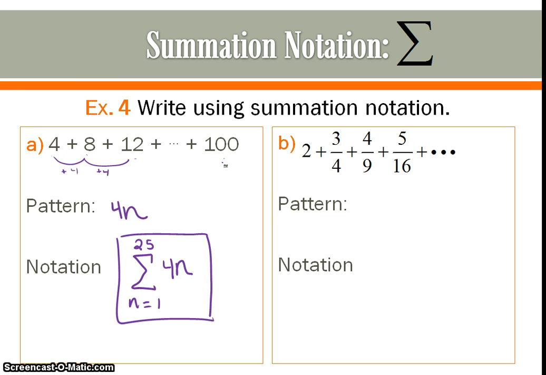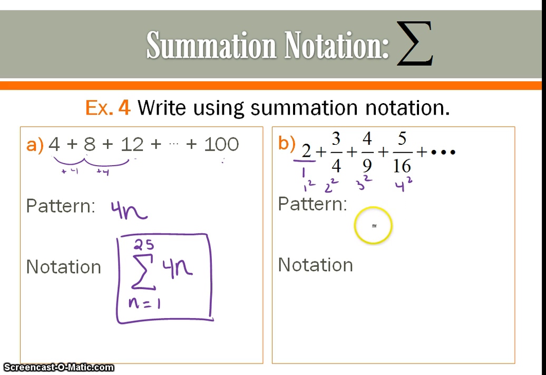Okay, same idea here for the second problem. Whenever we have our series or our sequence in fractions, you should write the first term kind of in fraction. And I'm going to look at the fractions separately. So I notice on the top it's 2, 3, 4, 5. It's increasing by 1. Okay, I keep adding 1. And on the bottom, I have my first term is 1 squared. My second term is 2 squared. 3 squared and 4 squared. You should be able to recognize the perfect squares.